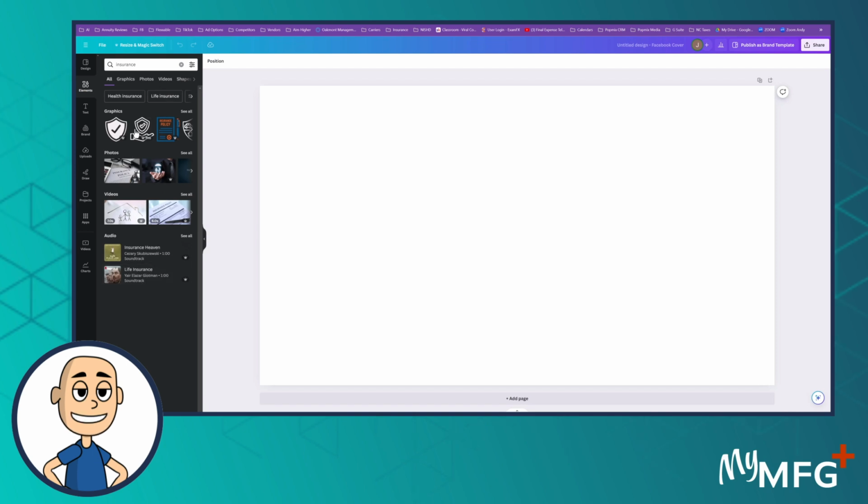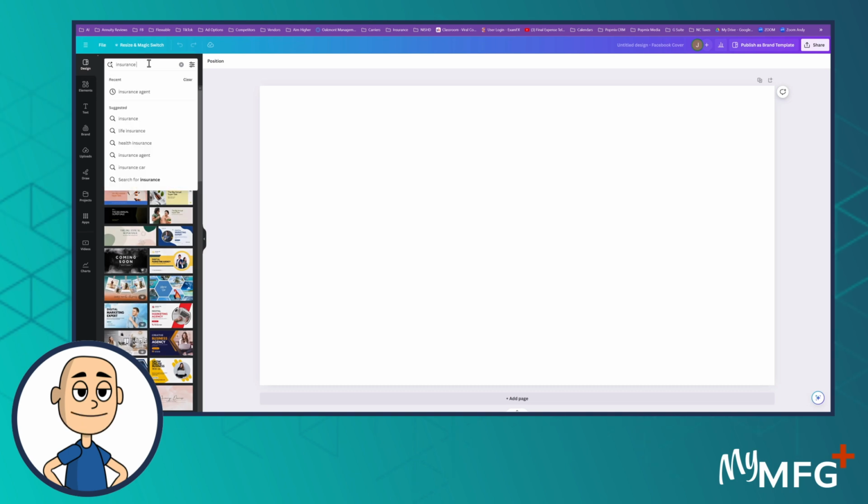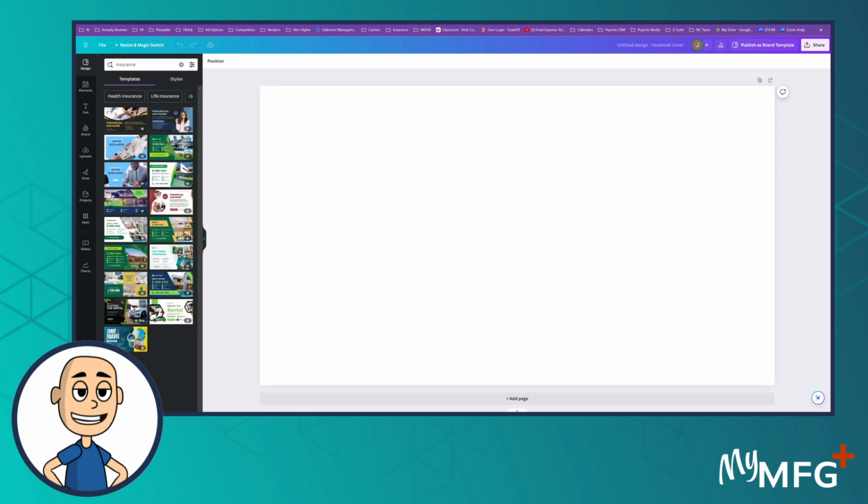Now, it also has templates, right? So we can go back to design and just do the templates in insurance. So click enter, and we've got a bunch of different options. Now, pick one. You don't have to pick one that has your color options, right? So this one's all green and yellow, but this one's black and yellow, but this one's blue and black. Well, whatever your color palette is, you don't have to worry about it because you can change your colors in here. It's a lot easier if you don't have to, but if you have to, you have to.